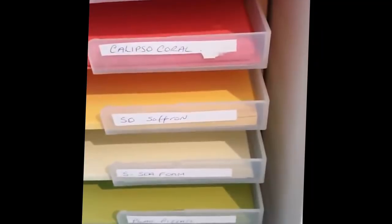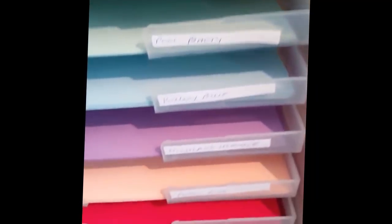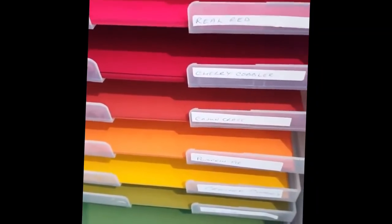They hold 31 lots of card. And then we come across and we finish off with the brights. Then we've got the subtles, which are here, and I've labelled them all already. I did this last night as we got home, and this is the day after on stage now. So down to Highland Heather. That petal pink should have been further up, but I didn't have a slot for it, so I'm going to move the trays around. And then you've got the Regals, which are Real Red, Cherry Cobbler, all the way down.